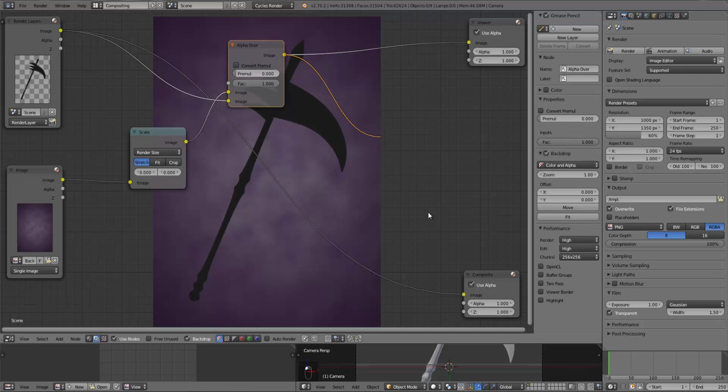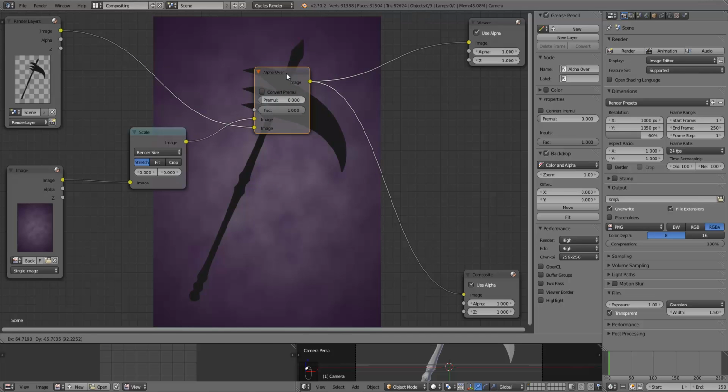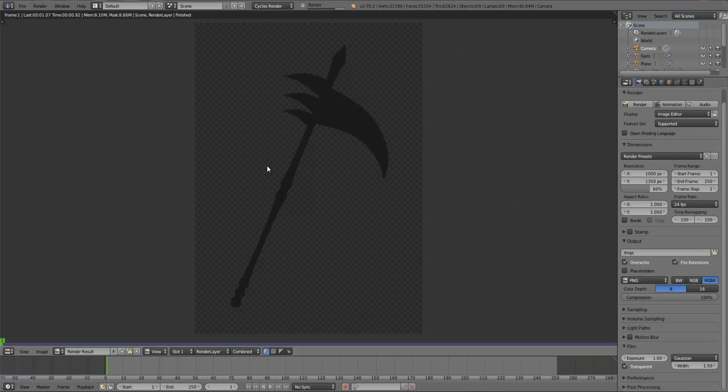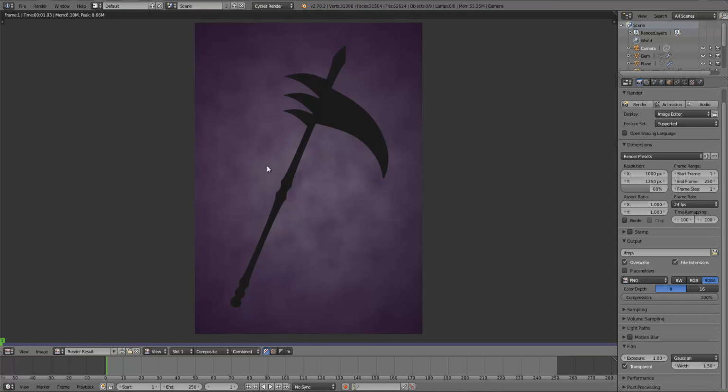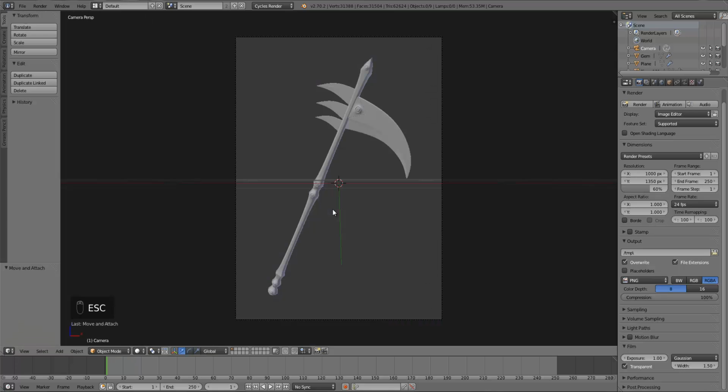And then, of course, we want to plug this into the composite node. Alright, so that's really all there is to compositing the background in there. So if we go back to default, and go ahead and re-render it, the compositing brings it in, and it works really nicely. Alright, so now all we have left to do is work on the lighting.